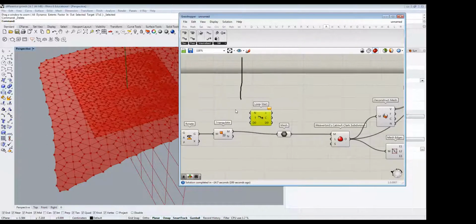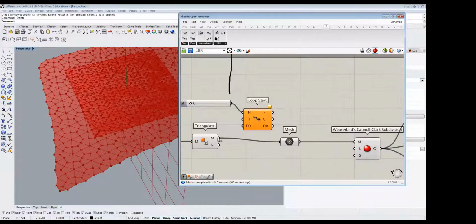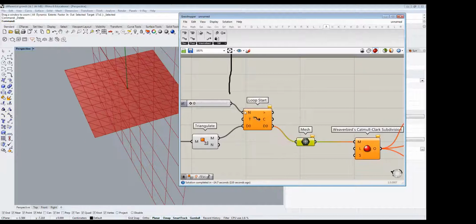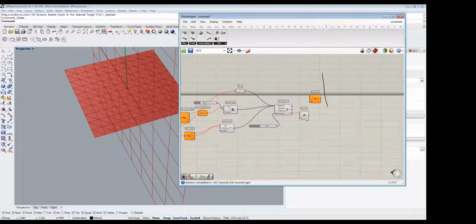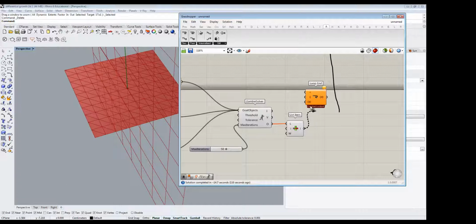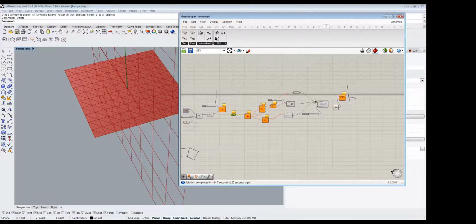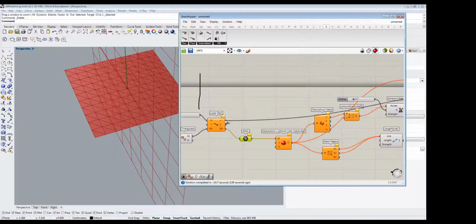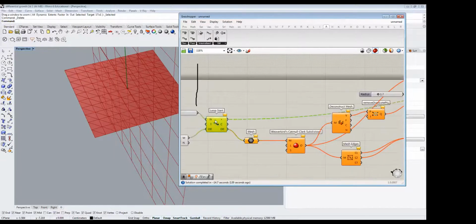For now, I'm gonna say that the number of repeats is 0, because, well, you never know what goes wrong. So the mesh goes here, goes through the loop, comes back here. This thing's happening, and it goes back here. And to close the loop, we connect the back directed arrow to the forward directed arrow. So we have the loop here.